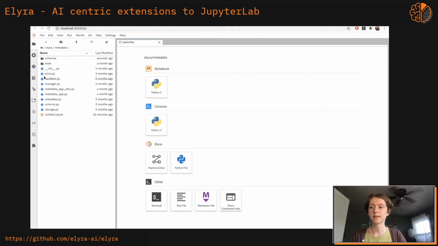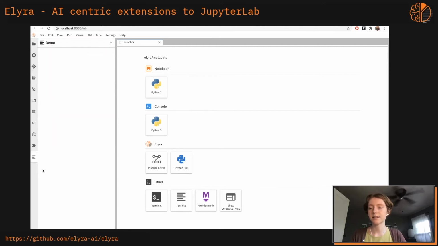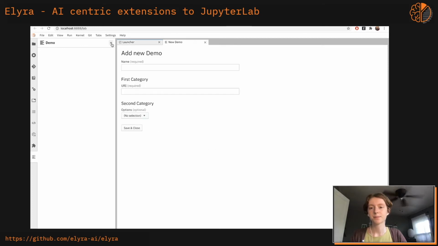And once it's installed as a schema, it will automatically show up in the command palette under the Elyra category and open a browser that's auto-generated based on the schema. Here you can create a new instance of this metadata. The first thing you'll notice is that even though there wasn't a property called name under metadata, this is automatically required. Then you'll see the category that was included under UI hints for each of them, as well as the required field and an optional field.